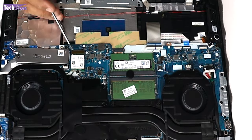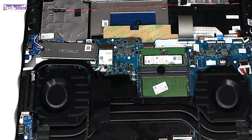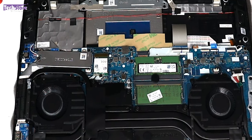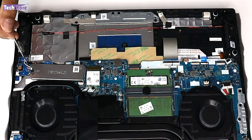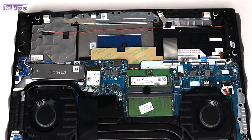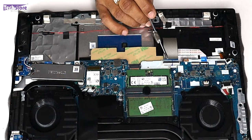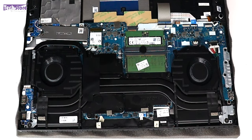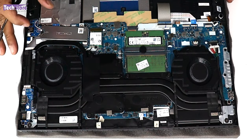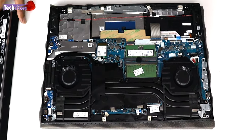This is the Wi-Fi chip — you can replace it if needed. This is where the speaker connector is. Three to four screws have to be removed and the speaker connector changed to replace the speaker. This is the backlit keyboard connector, the keyboard connector, the processor fan, the processor fan connector, and the DC jack supply. In another video, we will show how to completely remove the motherboard and fan and clean this laptop.